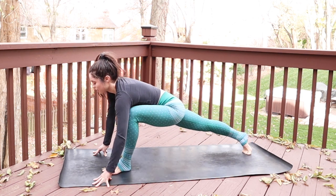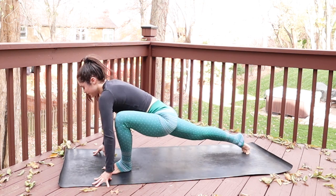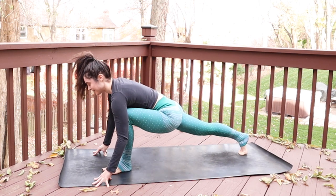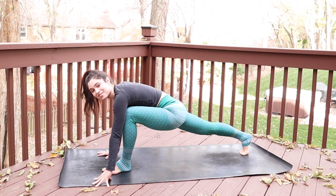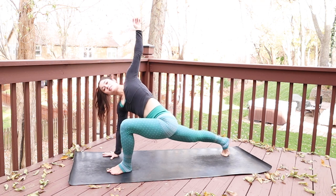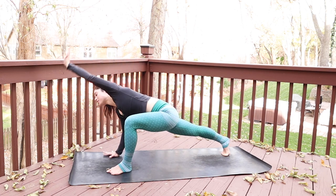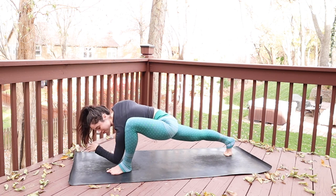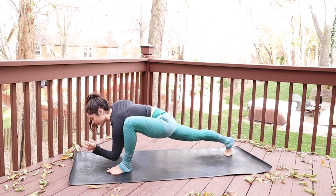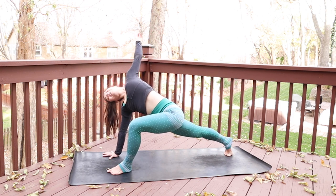When you're ready, reverse the direction of the circles. Then pause and find stillness and steadiness. Press your right palm fully flat down to the mat. As you inhale, sweep your left fingertips high, lift your gaze, and pull your feet toward each other — the outer left hip pulling a little back so the right hip can pull forward. As you exhale, bend your right elbow and draw your left elbow toward your ankle. Inhale, sweep left fingertips high, lift your pelvis. Exhale, elbow to ankle or maybe your calf, wherever is available. One more time — inhale, sweep the fingertips high, grow longer. Exhale, settle down.